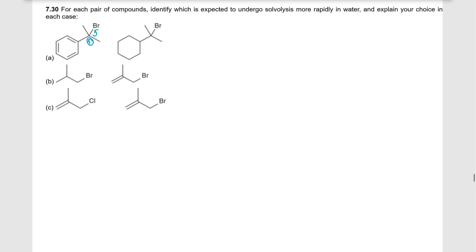And for the second one, the bromine picks up and leaves, and we form a carbocation here. So the left carbocation is going to be benzylic because we have these double bonds, okay? And the right one is not resonance stabilized. So the left one is going to form the product much faster. And the product for that one is this, okay? So for B, we have left versus right.